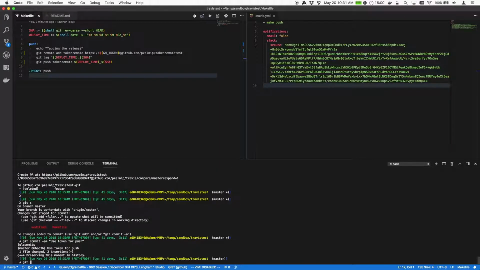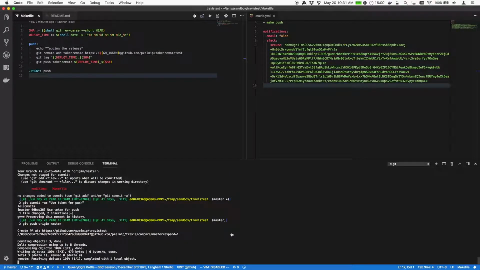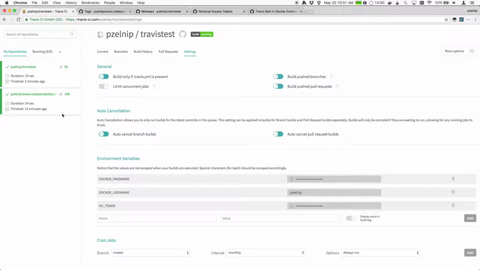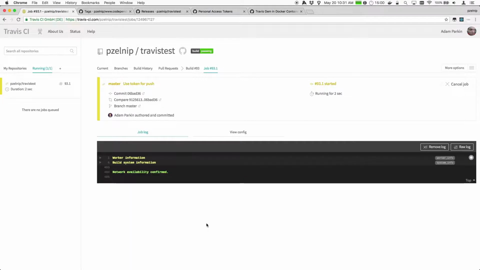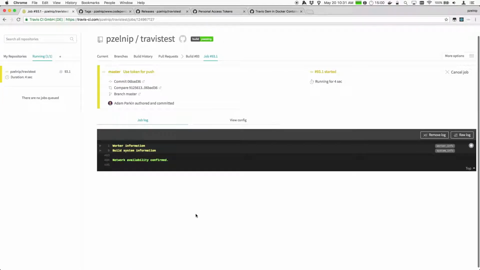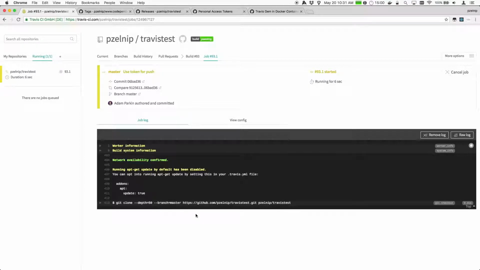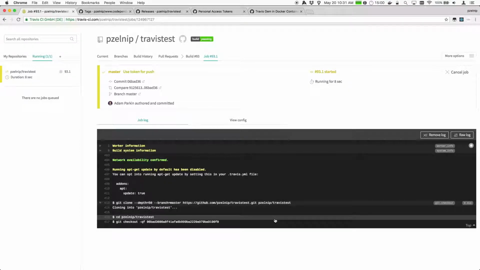Use token for push. Push the change up, and then flick over to Travis here. We should see a build. There it is. And there it goes. And so this should actually push a tag to the Travis test repo, assuming all is well and it worked.